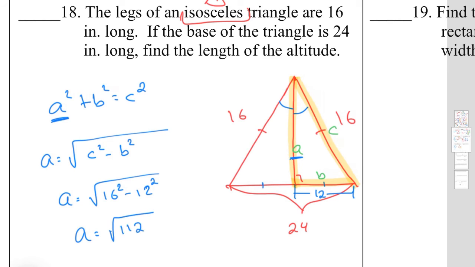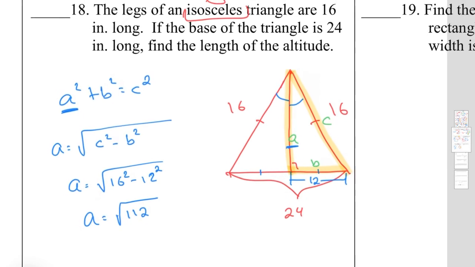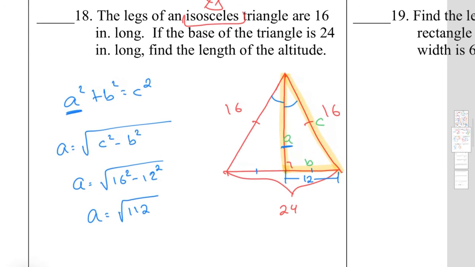And so here we end up with the square root of 112. Now, here we have a situation where it's not a perfect square root, and we don't want decimals, so we're going to have to simplify it. What I recommend is making a little Christmas tree or a number tree with numbers that multiply to 112. Two numbers that multiply to 112 are 4 and 28. We use that, and I can further break down the 28.